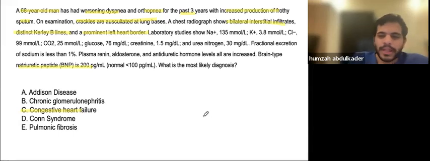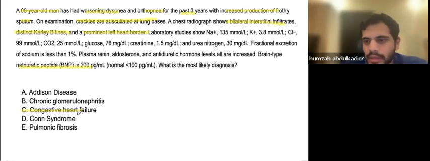Yeah, exactly. So the thing with BNP specifically is that it's not necessarily indicative of heart failure. But what it does do is that if BNP is low, then that tells you that it's not heart failure. Okay, so it's called negative predictive value. So if all signs point to heart failure and BNP is high, then it's most likely heart failure. But if BNP is low, that means it can't be heart failure. In this question, obviously it's C. There's no other answer choice here that even makes sense.